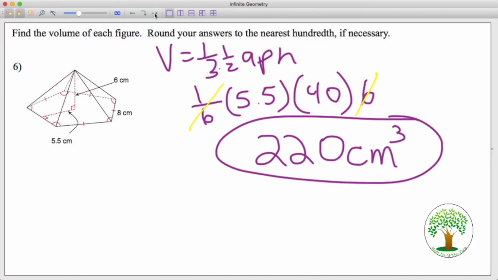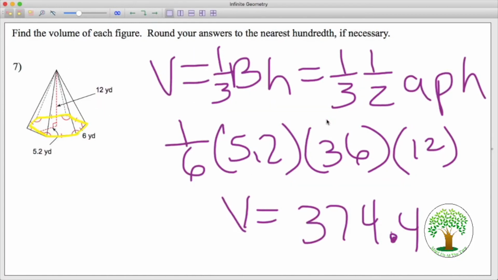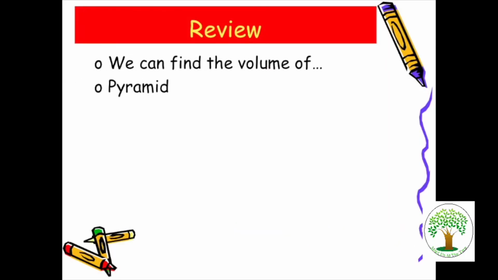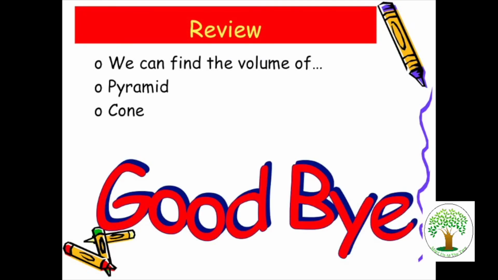Now number 7. How are we doing with the rest of you? On this last one, I got yards cubed. All right. This is what we did in this section. We found volume of pyramids. We found volume of cones. Last week when we did all those surface areas, it actually made these ones easier because the area of the base isn't so hard. We have 2 new formulas. Hope this has been helpful. Goodbye.